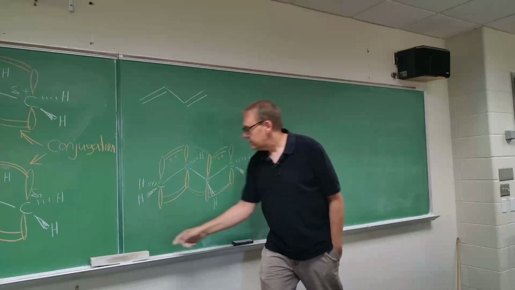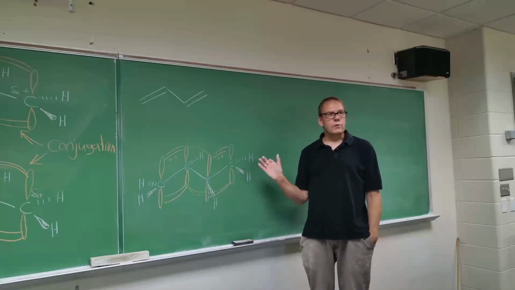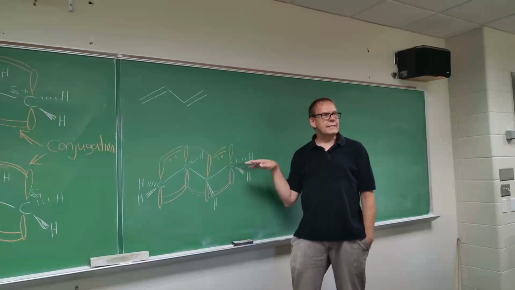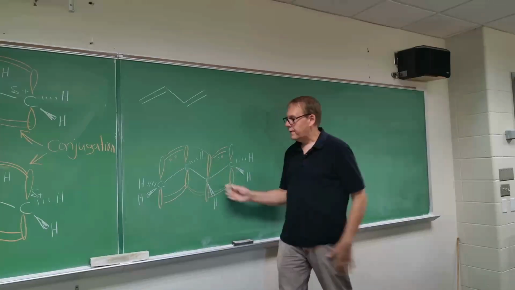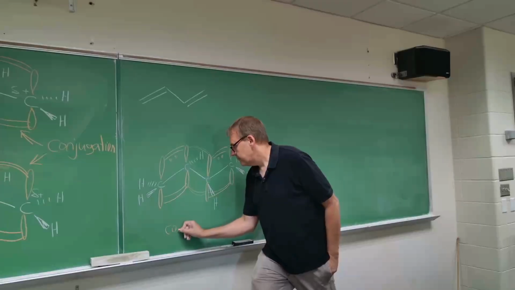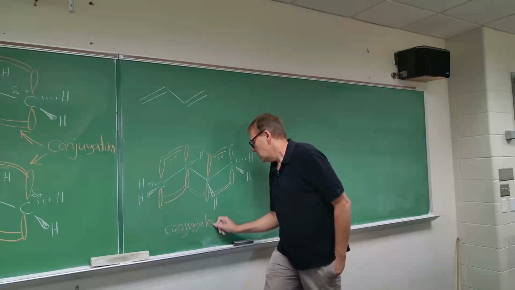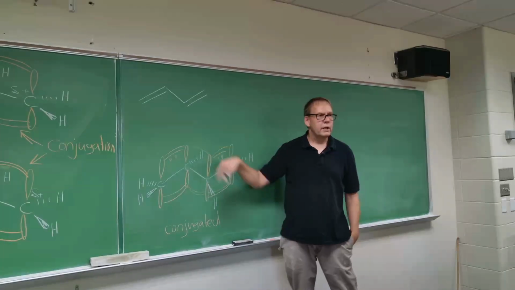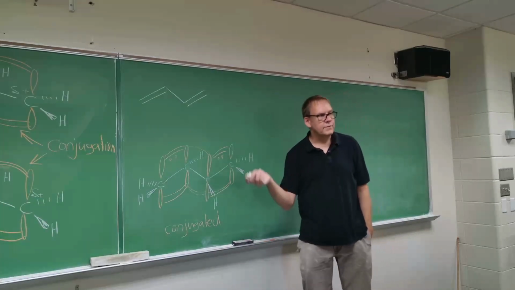So this is a conjugated system because there's 1, 2, 3, 4 carbons in a row with p orbitals that are overlapping. You can think of it as almost like a molecular wire that these 4 electrons can travel through. They're not stuck in any one small little box. They've kind of got this extended environment that they can overlap through, and they can move through the middle of the molecule. So this is a conjugated system. Some of the time the electron density is shared in this space right here. So let's look at a conjugated carbonyl and try to understand why that behaves the way that it does.